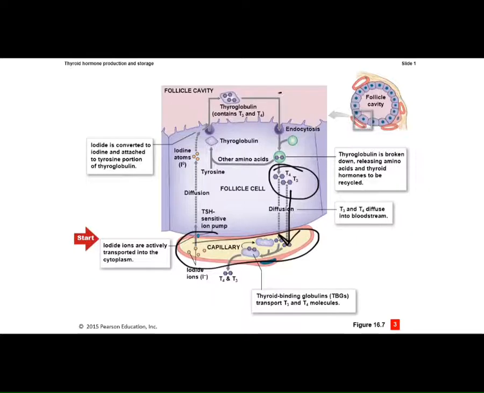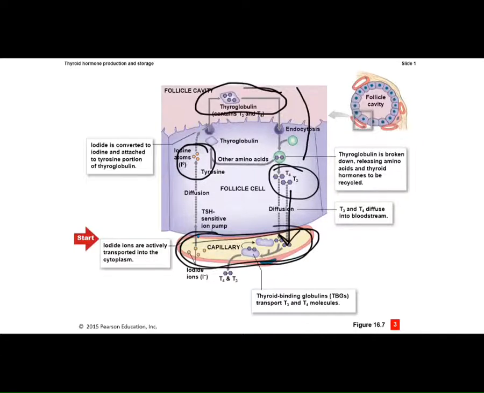Now, where did that get made? Okay, so up here, this is where the thyroglobulin is, and it's going to catch a ride. It's going to add some iodine to it and make that hormone. It's going to go up into the cell, come back out, and again, by diffusion, end up in your bloodstream.